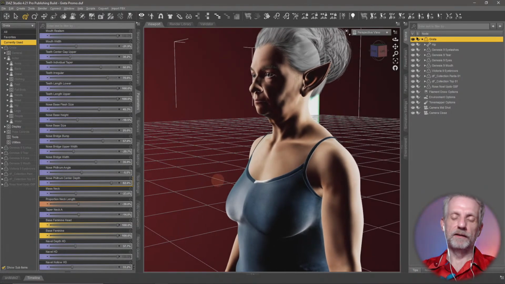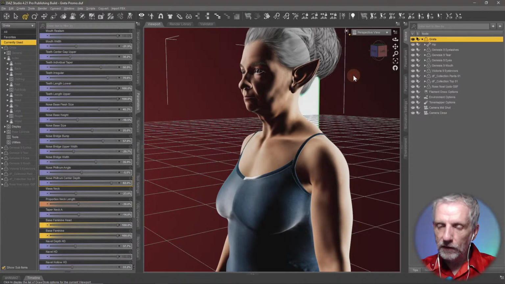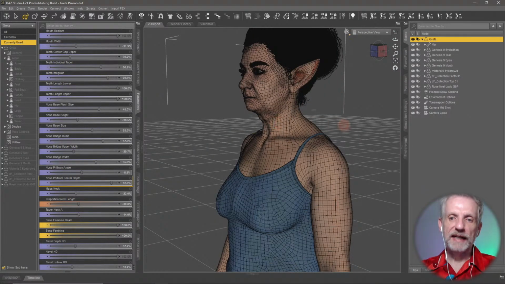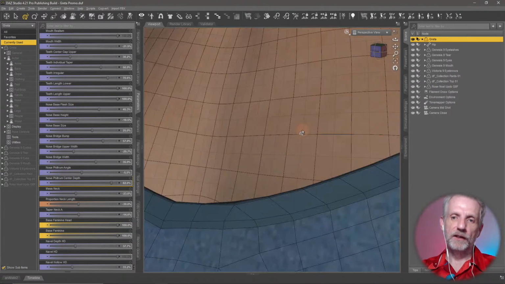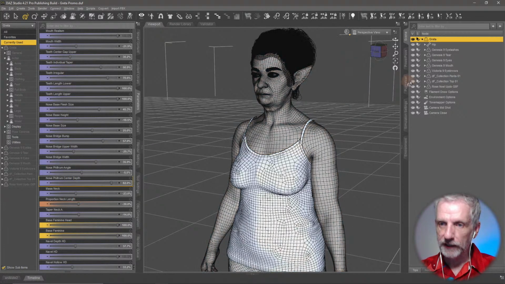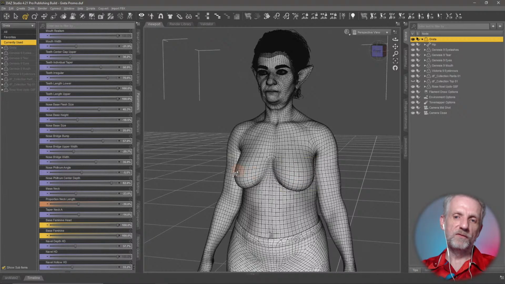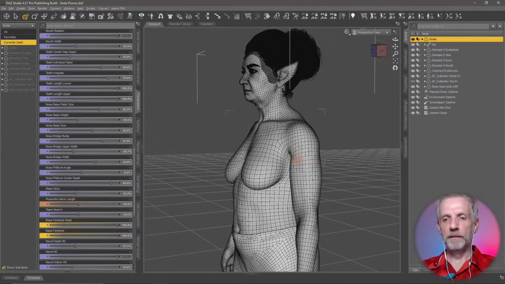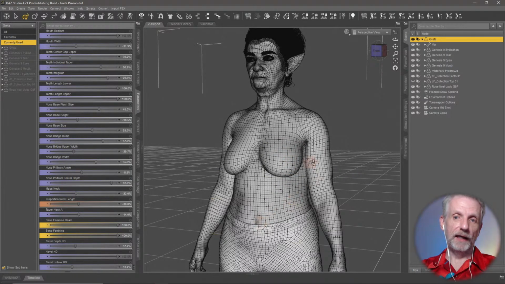So if you look at the topology of the figure, you'll see that it's all just base quads here, especially around the breasts. Can I do this here like wire shade? Yes, I can. If I take off your top, there we go. You can see that there's really no room for nipple type geometry in the figure, but this is the same for the navel, yet we do see a navel here.